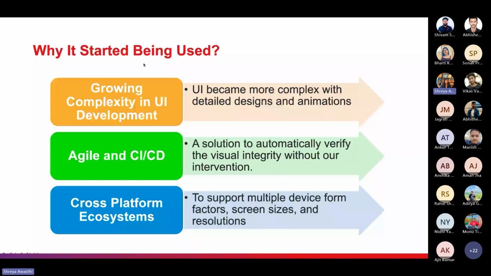It is also helpful in cross platform ecosystems, as it supports multiple devices where different forms of screens, sizes, and resolutions are available. For example, we work on our mobile phones, tablets, and laptops, which have different operating systems. Screenshot testing also helps check whether the pixels of the entire application, or a part of it, are exactly the same on every platform we are using.